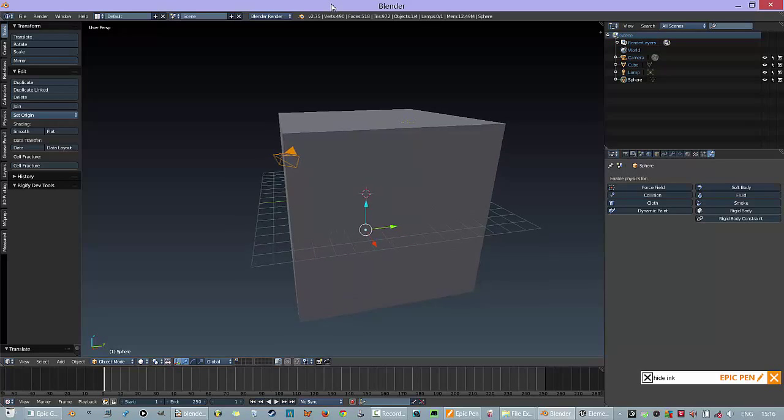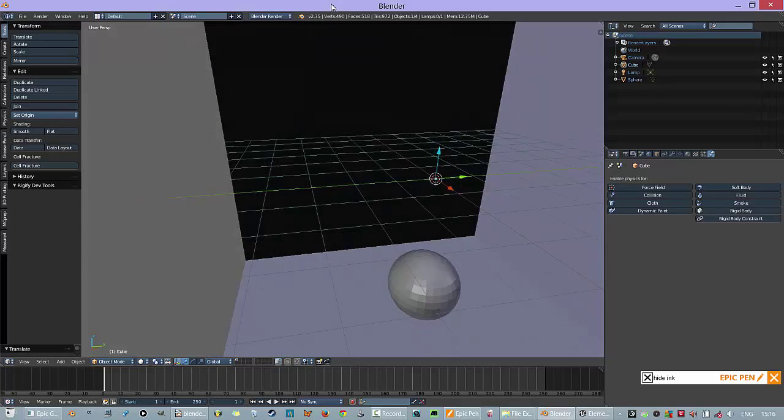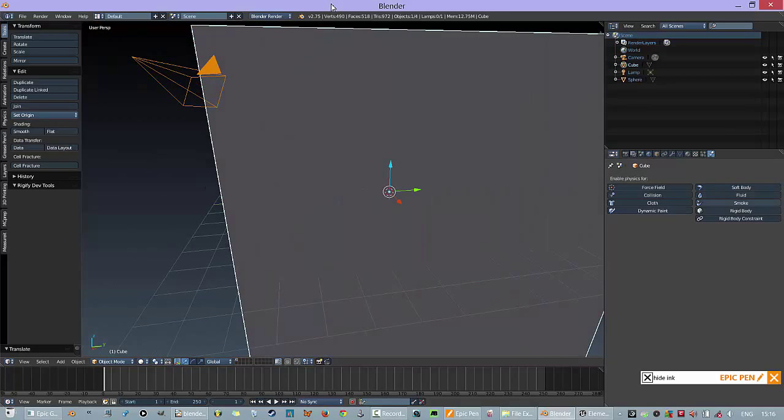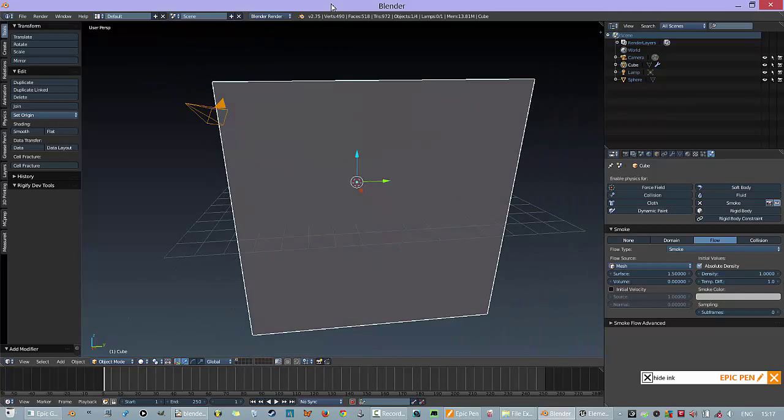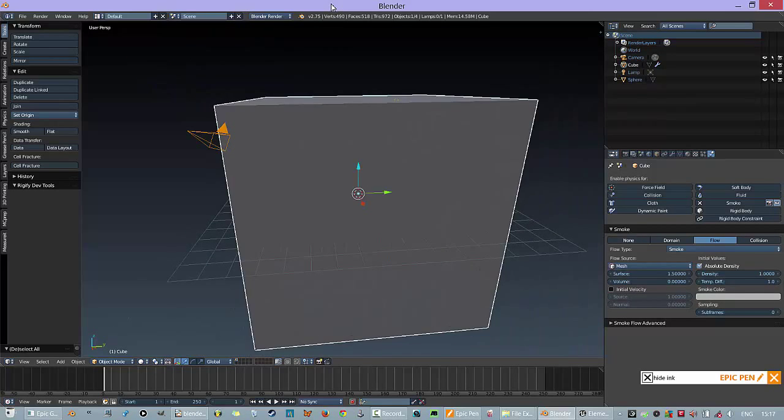So I'm going to select the sphere, and over here one of the options is smoke. I'm going to click on smoke, and now we've got all the different choices for that. As I said, I want the sphere to pour the smoke into the scene, so that'll be a flow object. And then I'll select the box.